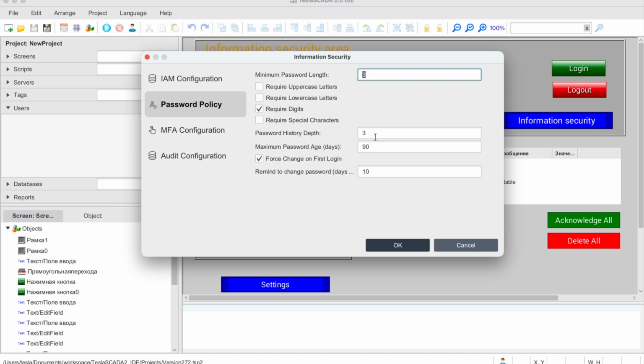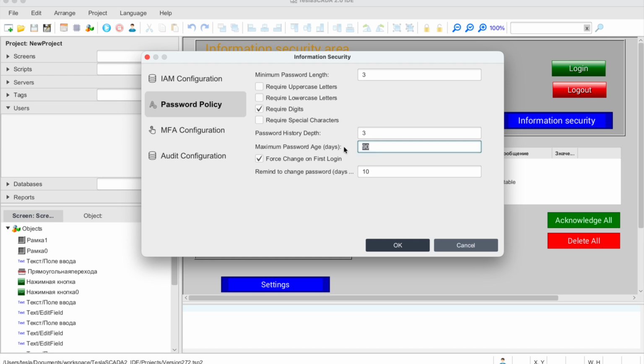And password history depth. In our case, it means that you can't change the password to the previous passwords; the 3 previous passwords can't be reused.